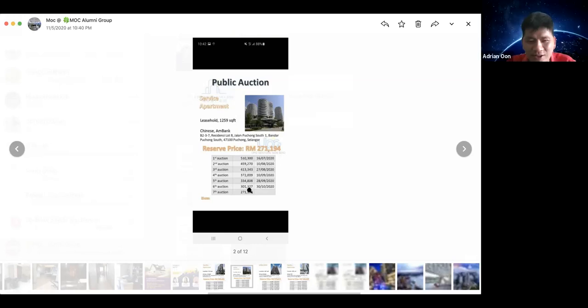50% already. No. Not like that. Don't count in this way. You just take the first option price, which is usually the bank value price, and then deduct the current price. So you will know, because every time, let's say the first option is 510, then the second option is 4-something, so there's 10%. But when it comes to the third option, 413, it doesn't mean it's 30%. It's only 19%, because you have to take the first option price to deduct the current price.